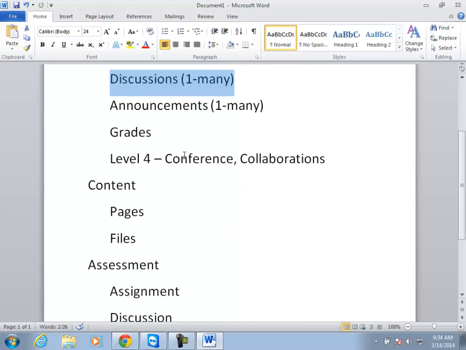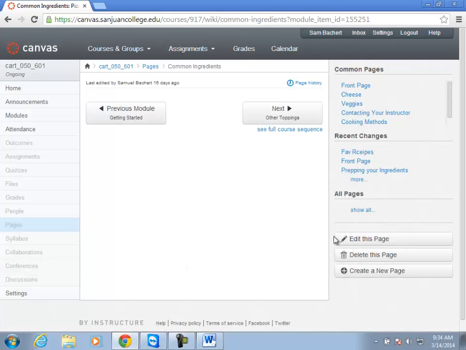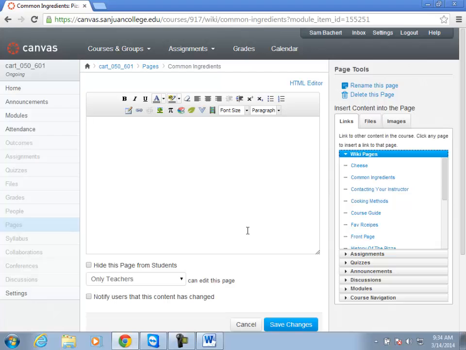Okay? So I wanted to touch on real quickly content, just to kind of as a review. Now remember, whenever you're creating, we'll do some common ingredients pages. When you're creating a page, we just go into edit this page. You're able to use this page like you would a folder in Angel. You can load video, you can load documents, you can load just text, images, and so on. And so if we were going to create an other ingredients page, maybe I want to start off with a title. So I'm going to put in other ingredients and actually spell it correctly.